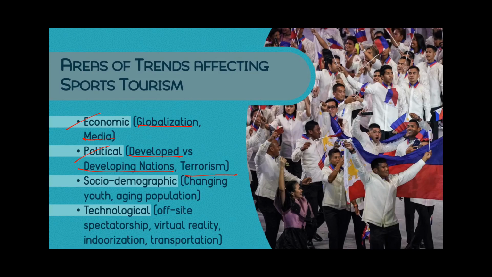And then we are going to see a lot of changes in sports tourism because of the changing population, socio-demographic all over the world. We have changing youth ideas and ideologies. The youth are more, it's either they're more incentivized to get into a sport, or they are looking for or creating a sport of their own, like for example, esports. And of course, we have an increasing aging population. And this is a possible market for a more elderly-friendly type of sports attraction.